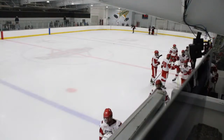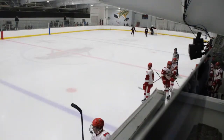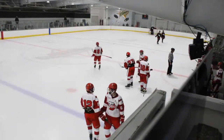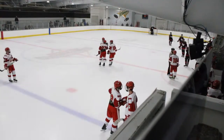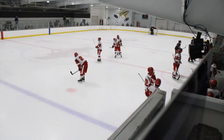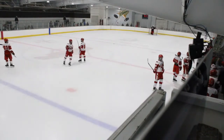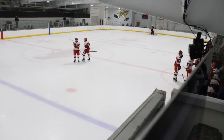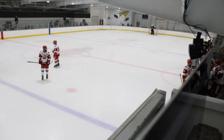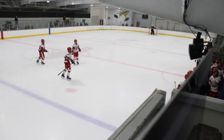So the boys rolling through the hand clap line there. We got a tie game with 6 minutes to see what happens here in regulation. What's going? We got a guy going in the box. Must have been after the goal because it looks like it counts. The refs don't really make too much of a gesture of what they're calling here. They just kind of go over and tell the coaches what's up.